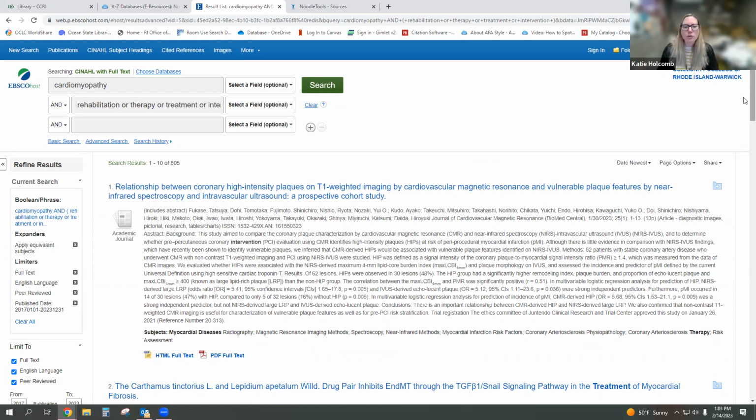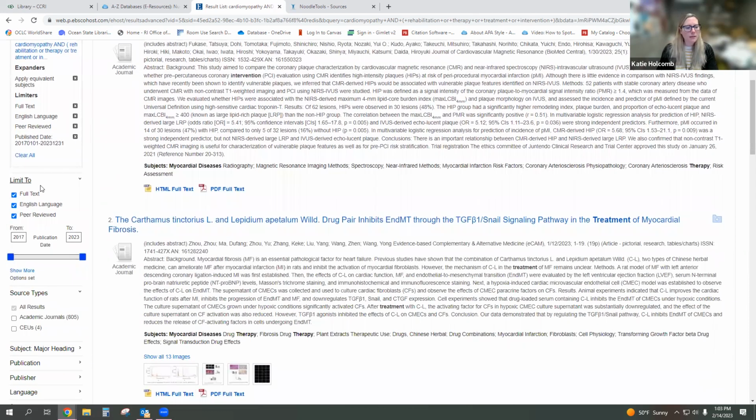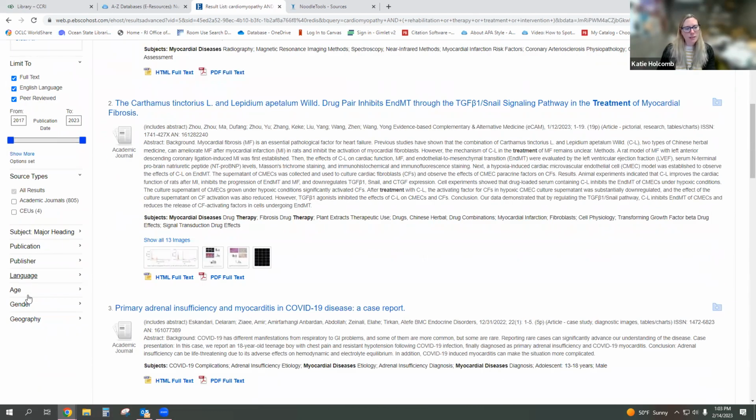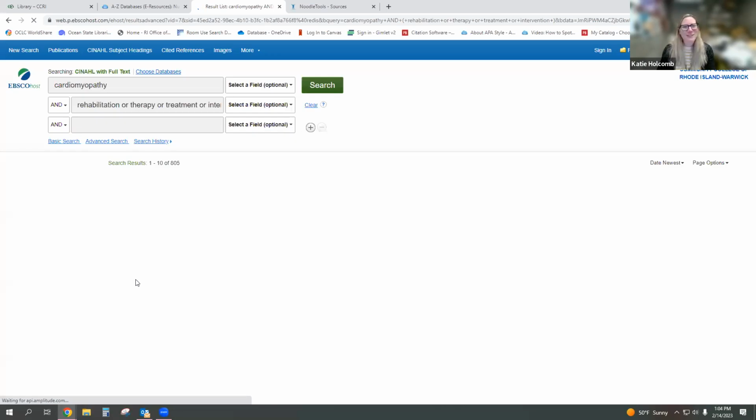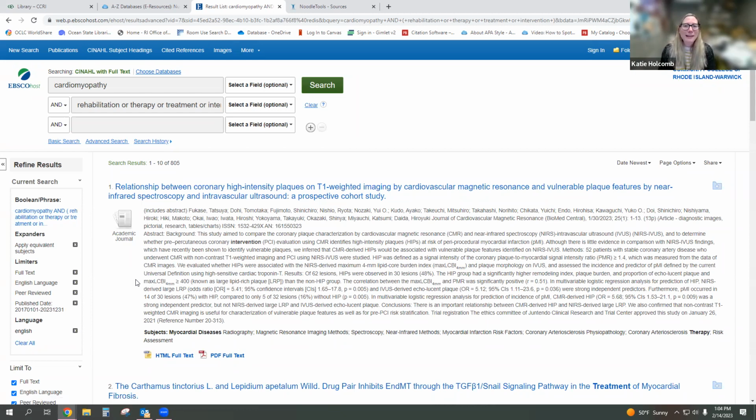And one other thing that you can choose on the side, and I'm going to scroll down a bit, there's several different options that you can select. And one in particular that I want to point out is this language option. Usually there are several languages listed here because journal articles are written in many different languages, and you want to make sure that you're going to be able to read and use the content for the articles that you find. Of course, in our results set here, all of these articles are in English, so nothing is going to get filtered out. But that option might be useful if you are coming across articles that are published in a different language.